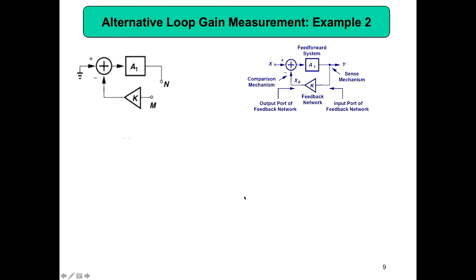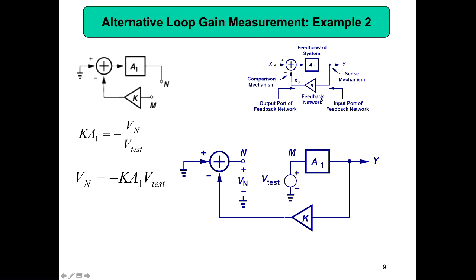Then we can also break it at some other point, because you broke here previously, you can break at some other location. Now I am going to break at this point, then connect a test voltage source here, and ground the input. So I grounded the input like here, but at the moment what is happening is that you are breaking here, and then you will be connecting, because the amplifier is operating in the closed loop.